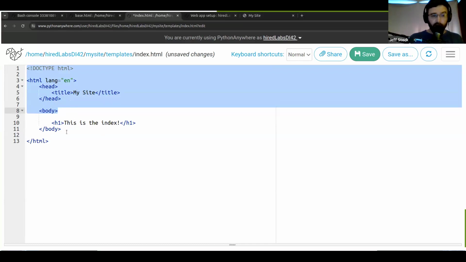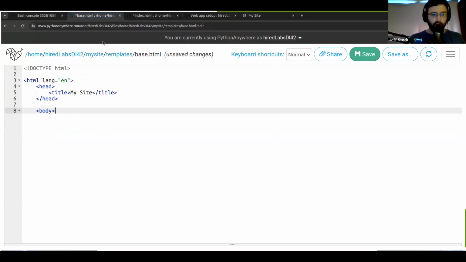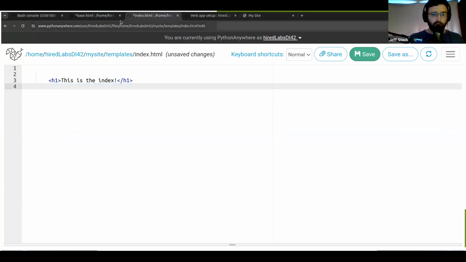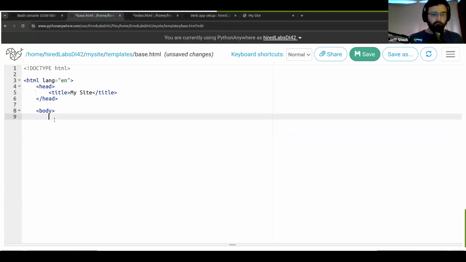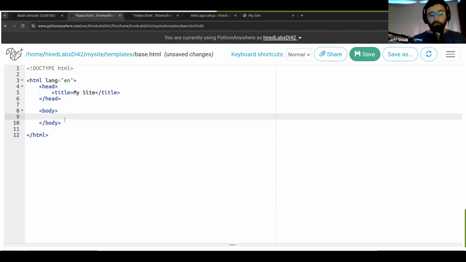That's basically what's going to be in our base file. So I'm just going to cut all this stuff and take it over there. I'm just going to Control X. I'll come back for these closing tags in a second. I'm going to put them down here. All right, cool. So now we have almost the exact same thing we had. The body tag is now empty. We're going to leave it like that.